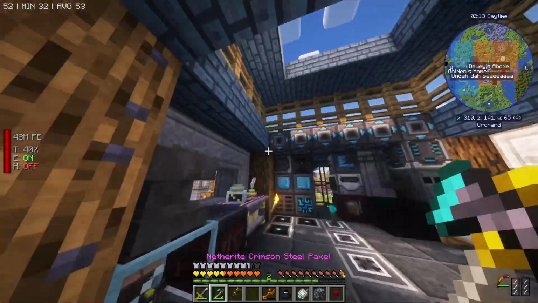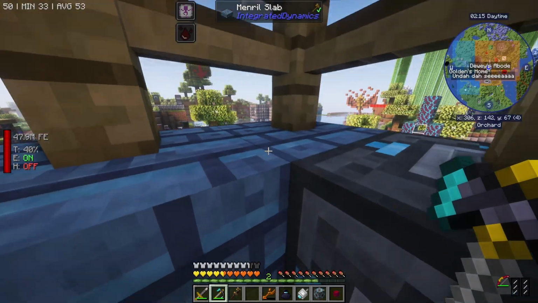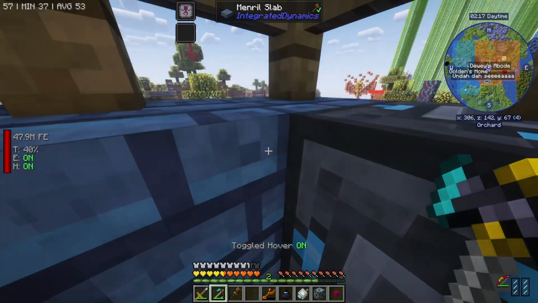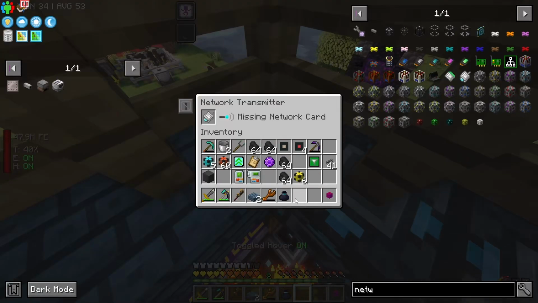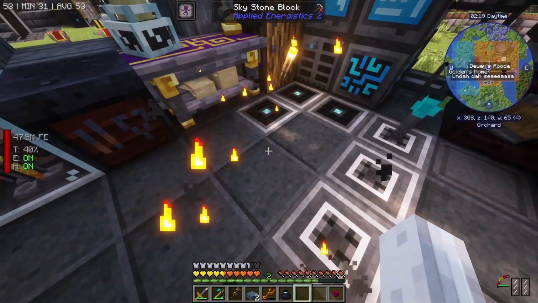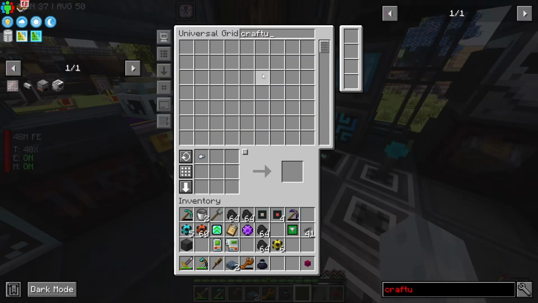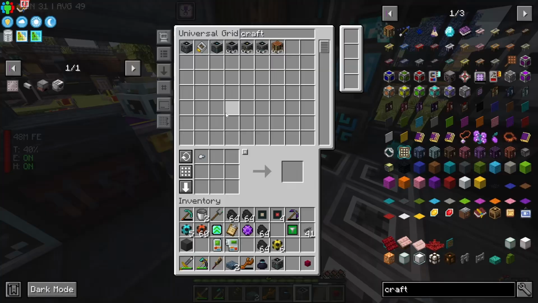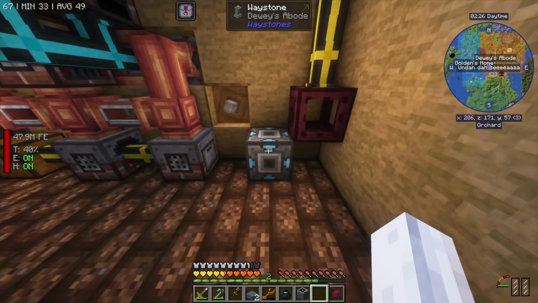So my idea is that we're going to... sorry, what's happening? I turned hover off. That's the problem. I was like, why does everything just feel bad? Transmitter. Boom. We're going to set up with the crafter so that it will only order what it needs. It's going to be a diamond crafter. Arguably a netherite one, but it's a little bit too expensive for us at the moment. And that's pretty much the plan.